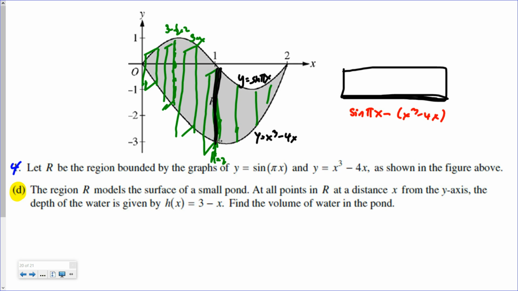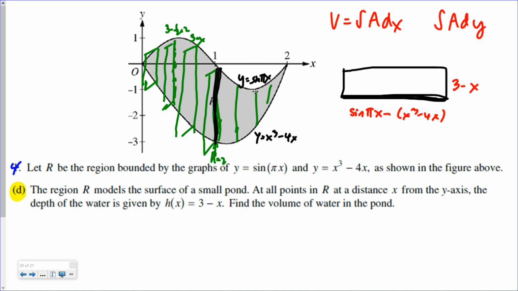And for each height, or we can call it depth here because it's actually going down instead of up, it's the same thing. You put a bunch of rectangles all along this known base, and this height is always what? It's always 3 minus x, okay? And we know the volume of cross-section areas with a rectangle on a known base, that formula, is the integral of either a dx or a dy. It's one or the other.